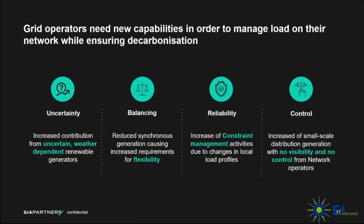Also, one of the key things is that the generation being deployed on the distribution system is not necessarily always in sight of the distribution operators. You have people putting solar panels on their roofs without the network operator necessarily capturing the information coming from that. You don't necessarily have control or teleoperations of all the assets connected to the grid. So the network operators have to manage generation sources that they cannot control. They have to anticipate what's coming up, and that creates more and more constraints on the network.